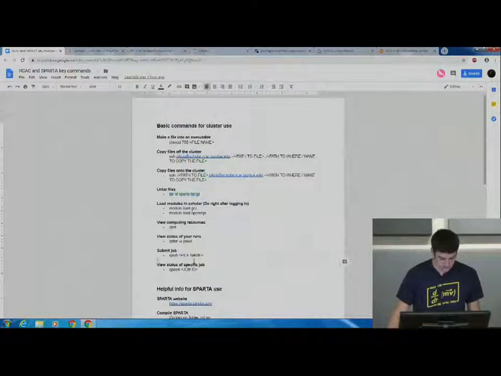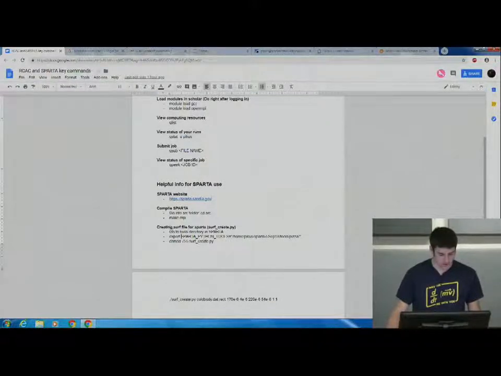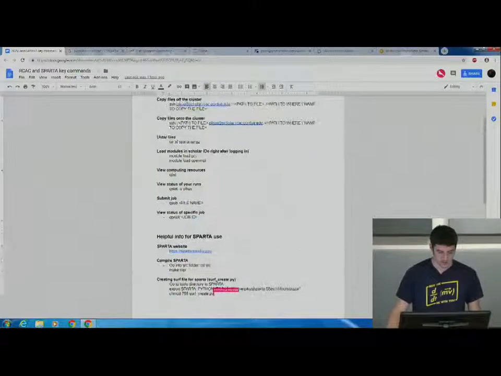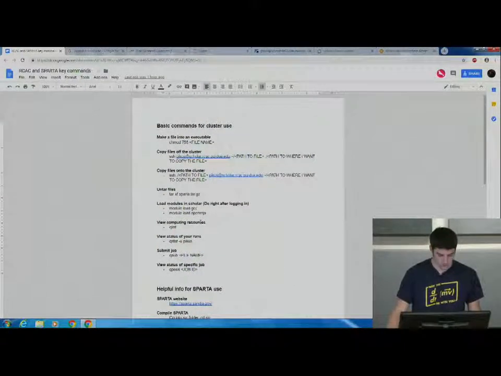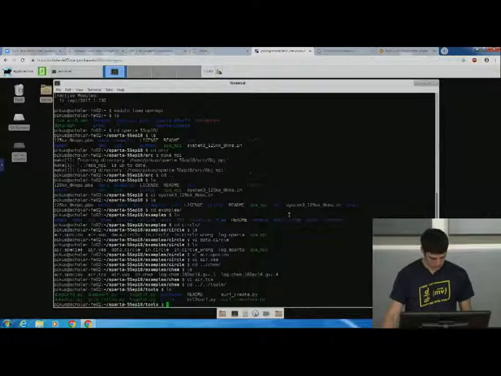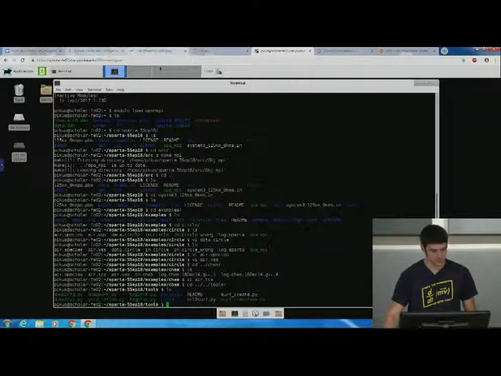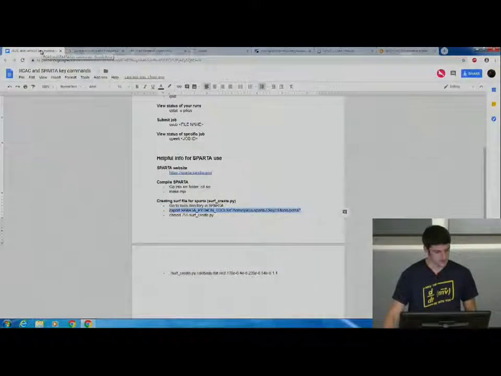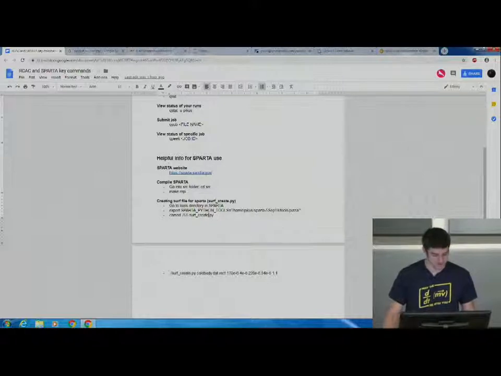I have some of the basic commands here, explaining it. So you go to the tools directory, export, type in this command. Note that you have to make sure the path is the same. So on all these, whenever you need a username, I just have mine, so you need to change that out. So I just copy this command in. Oh, I guess it doesn't want to copy. Well, type in this command then. It doesn't want to copy into there.